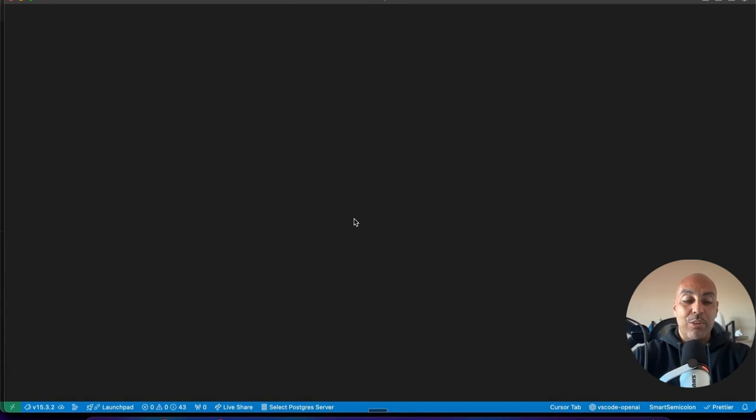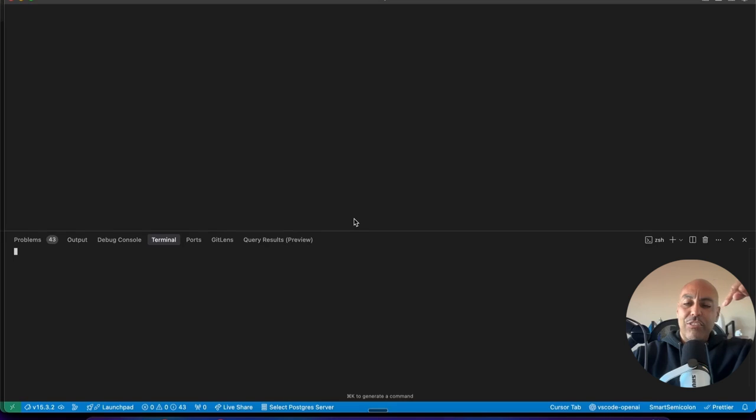So the first thing I'm going to do is open up my integrated terminal. Now I'm using a Mac. You can easily look up these shortcuts for Windows, but I'm using a Mac, so these are going to be very Mac centric. First things first, let's open up our integrated terminal by pressing Control and then backtick. The backtick is that little slanty looking thing right under the escape key.